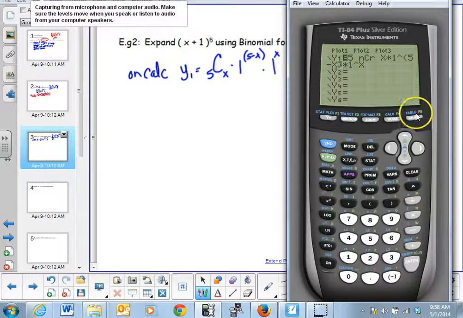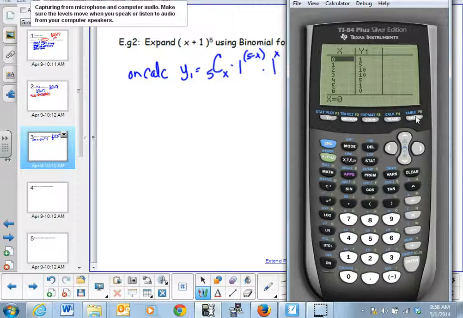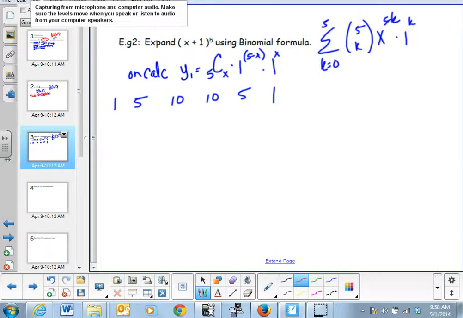So going back to my table, we're going to go all the way out to 5, this time starting at 0. So my coefficients are a 1, and then a 5, and a 10, and a 10, and then a 5, and then a 1. And now for the fun part, I'm going to take these coefficients and slap variables after them. So using my general form, if I start with k equals 0, 5 minus 0 would be x to the 5th power, which doesn't surprise me. And then nothing else after that. 1 to any power is just going to keep giving me a 1. So this is actually a really easy one.